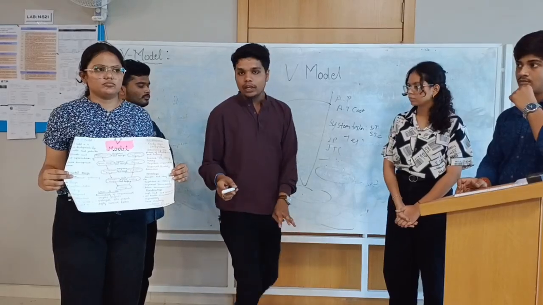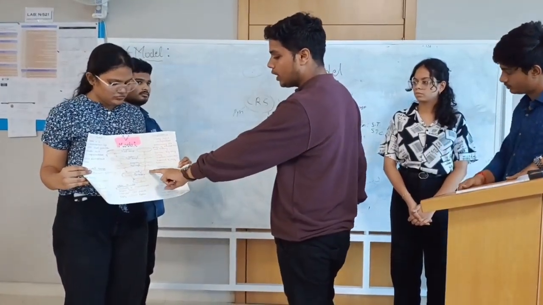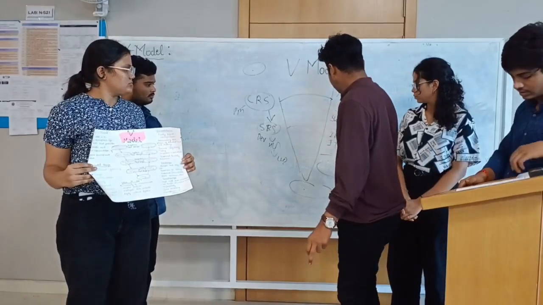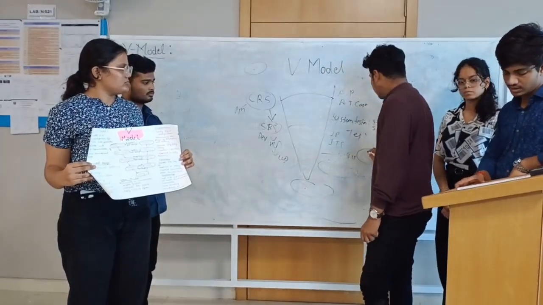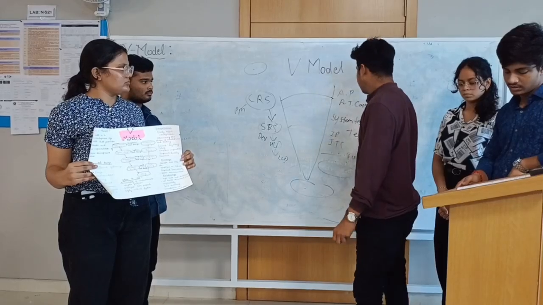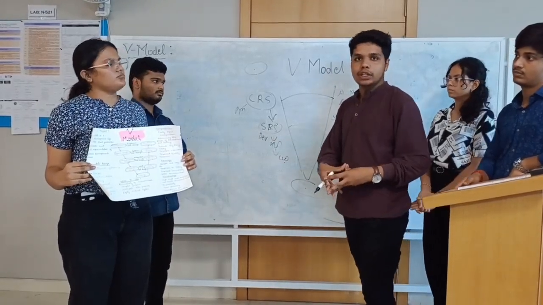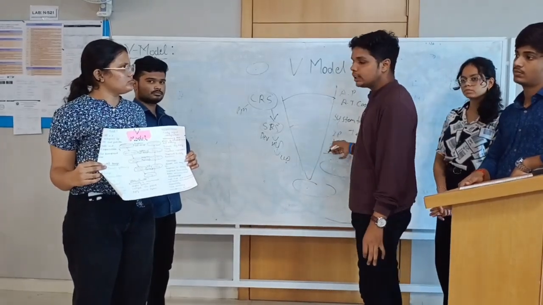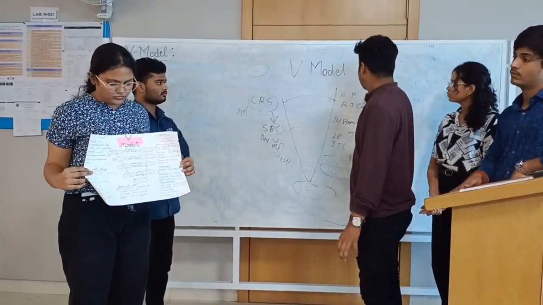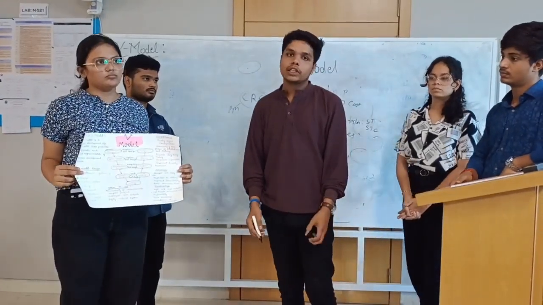In the same way, the tester gives it to the fundamental testing. If there is no defect, it goes to the integration testing. Basically, integration testing means we integrate the systems and then do the testing. If there is no defect in the integration system, it goes to the acceptance testing. If there is a defect, they need to modify it.